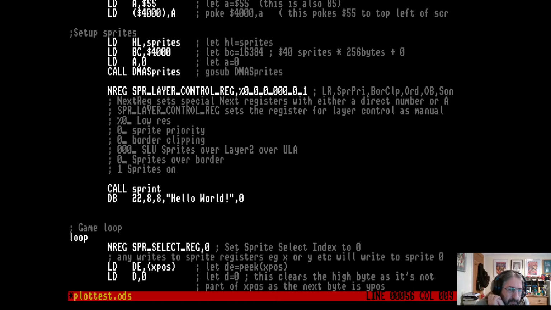We don't have to set up where the data is, because it pops its return address from the stack, which would normally be the start here. The return address would be this first byte, which is 22.